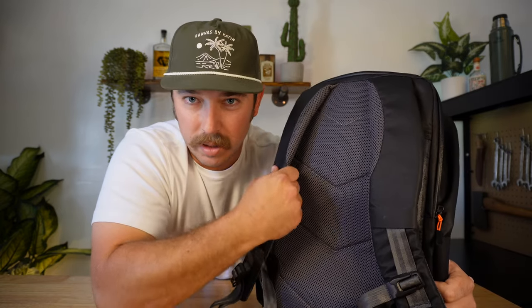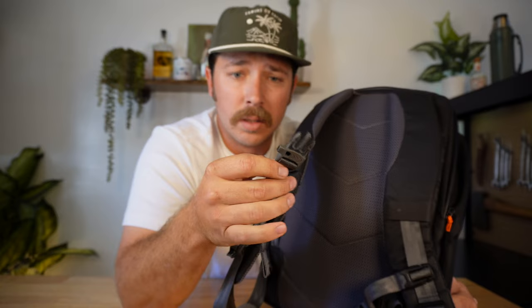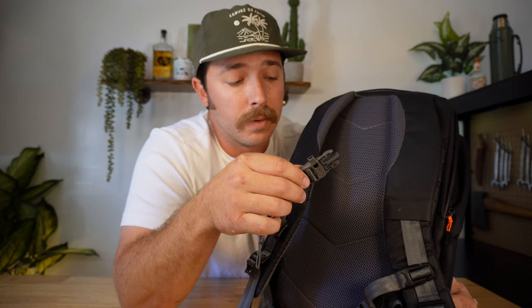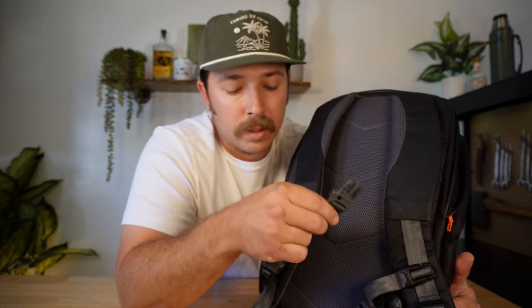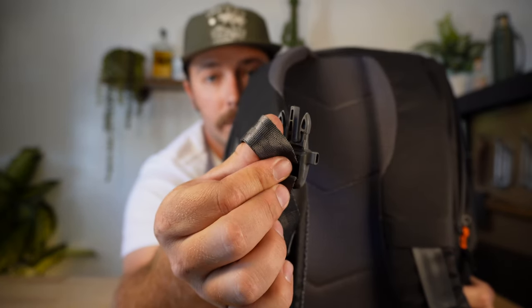The straps are very padded, dense foam. They don't make a ton of noise. They're really great. I don't have any problems with them. All of the hardware are ITW and Duraflex hardware, and on the sternum strap, there's a whistle, which is kind of cool if you need a whistle ever. You never know what kind of situation you're gonna be in. I know people say this all the time on YouTube, but it's kind of the easiest way to explain it: it's seatbelt material. This material is very seatbelt-like, and it's really soft and really strong and pretty great to use.